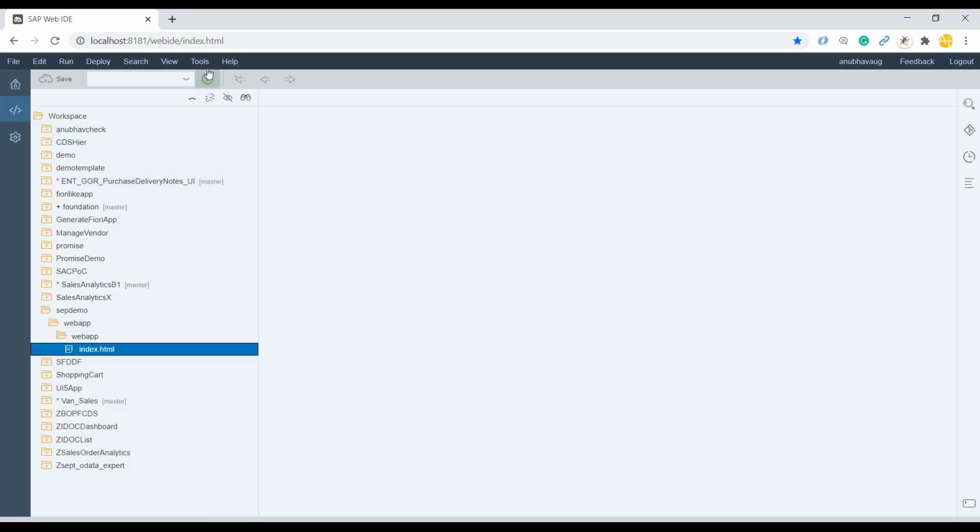Yeah. Let's execute this. We're going to get absolutely the same result. There you go, it's running this time on my local machine, and I click on that and you can see my results. So your code is interoperable between the tools, BAS or Web IDE. Many times a lot of you come to me and say, Anubhav, I'm using BAS and I don't know what to do.